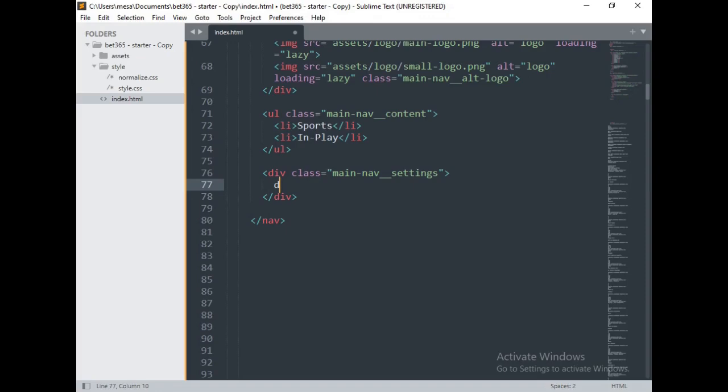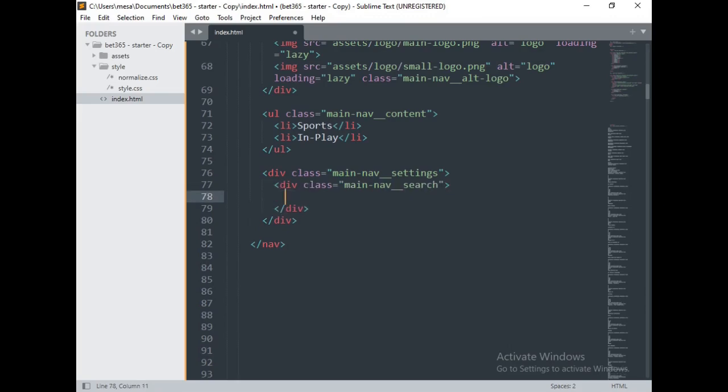So for the magnifying glass, I need to create another new div, which I shall call main nav double underscore search. So let's have the Font Awesome for the magnifying glass.